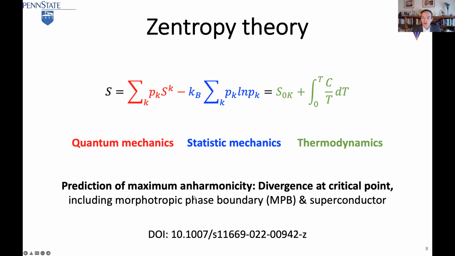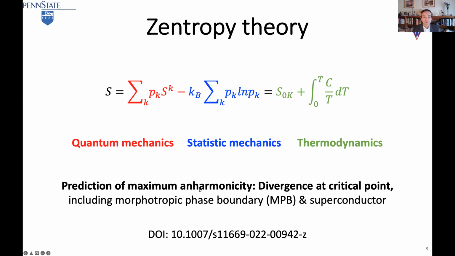We understand that at high temperature, we get anharmonicity. We believe that because we capture all the entropy, we can predict the anharmonicity again without fitting parameters. Of course, the maximum anharmonicity occurs at the critical point because entropy diverges. The temperature derivative of entropy, which gives our heat capacity, diverges at the critical point. We applied it to the case I showed before, the Invar alloy iron 3 platinum. We also applied it to cerium, iron, nickel, and some other compounds.